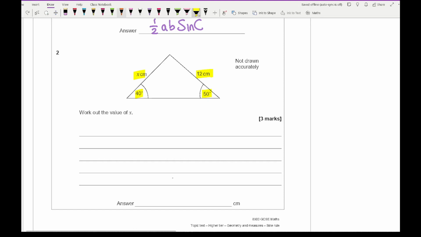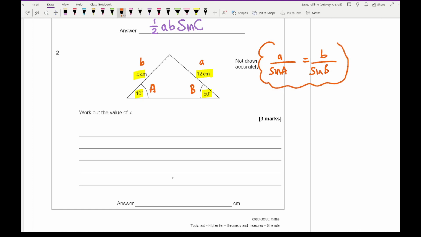Once you've established it's a sine rule, what we want to do is start with an angle. I'm going to label this as little a, this will be little b, and this will be capital B. Remember, your capital letters are the angles, lowercase letters are the sides. Then substituting this into the sine rule formula, I get this. Will I get marks for writing this? No, because you're given it, it's not worth any marks, but you will be given marks for the use of that formula. So you can go straight into substituting numbers in.